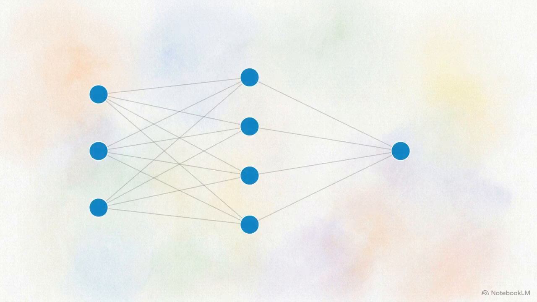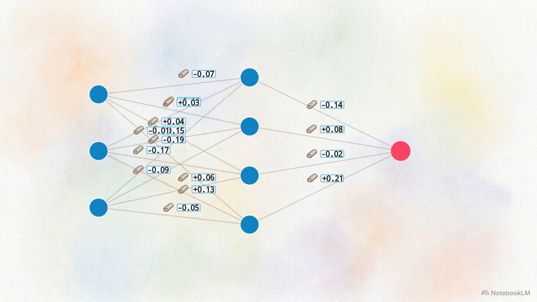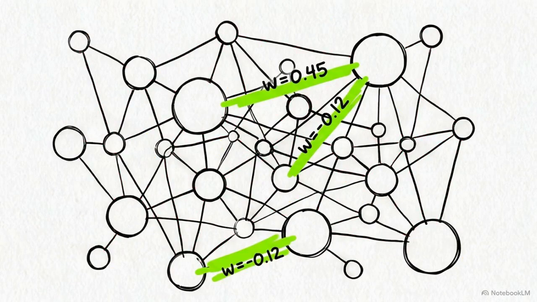This commands PyTorch's Autograd system to trace backward through the computation graph. It calculates the exact share of the blame for that total error and attaches a specific numerical gradient to every single parameter. These first 4 lines perfectly diagnose the network's mistakes. To complete the cycle, the system actually has to fix them.